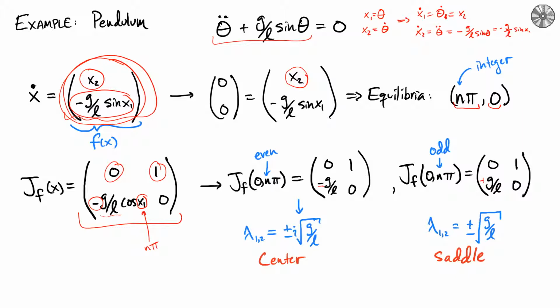And if we find the eigenvalues, which I recommend that you do, go ahead and go through that process, you'll see that it's easy to calculate them. They're complex values in this case: in the even case you're getting complex values with 0 real part, which is that center case that we talked about, which we said does give us some problems when we're analyzing stability. When it's the odd equilibrium, then we actually get plus or minus a real value, which gives us a saddle.